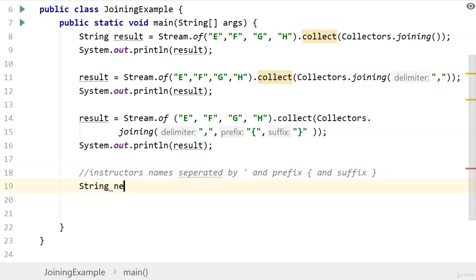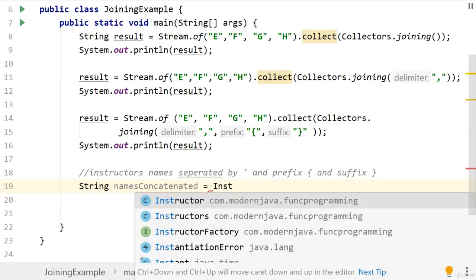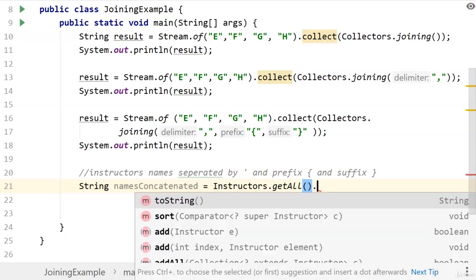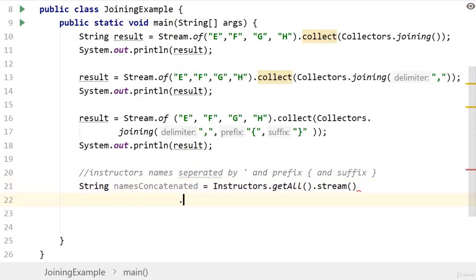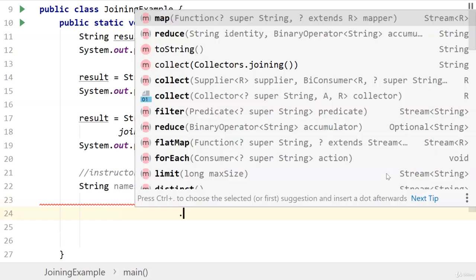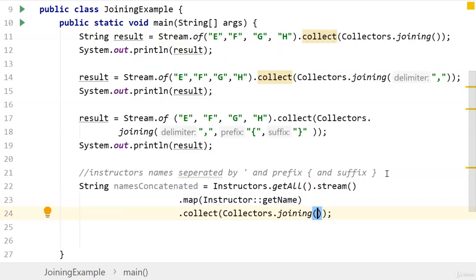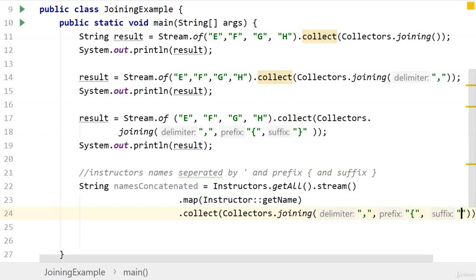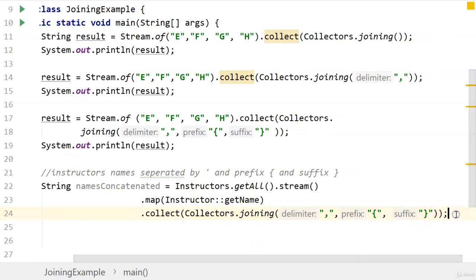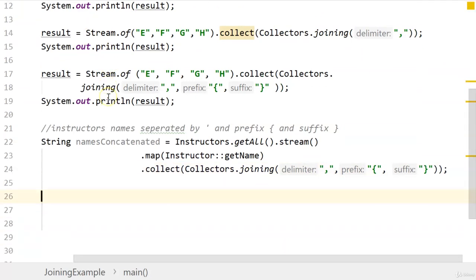So let's have a String names concatenated, which is equal to Instructors.getAll().stream().map(Instructor::getName), and then .collect(Collectors.joining()), and here the delimiter is a comma, the prefix is a curly brace, and the suffix is also a curly brace. And let's print it out.